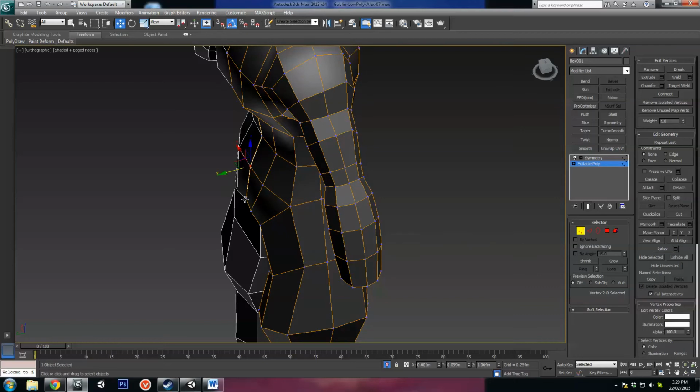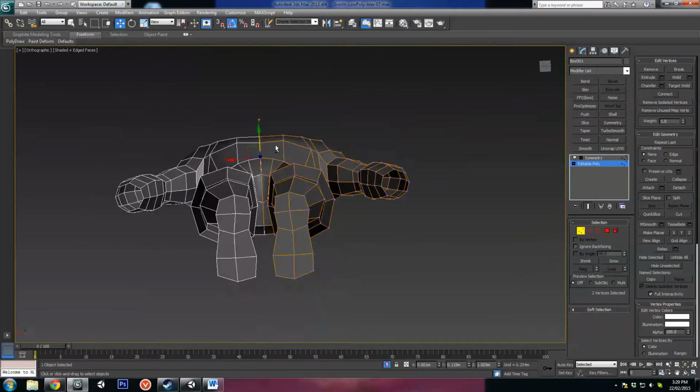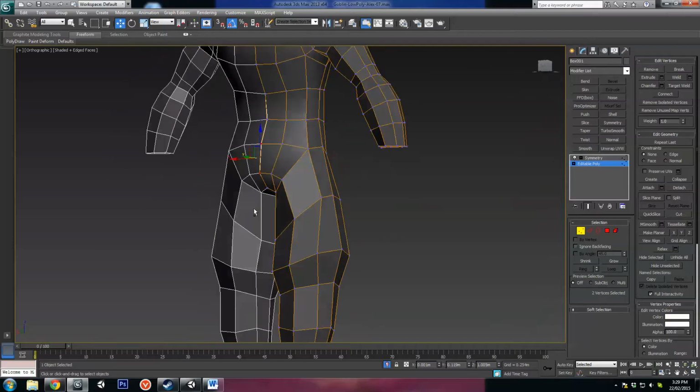I mean, they're pants, so mine aren't going to be super tight, so I don't have to really give them like a butt crack kind of thing, which is alright. Alright, there we go. That's looking pretty good.